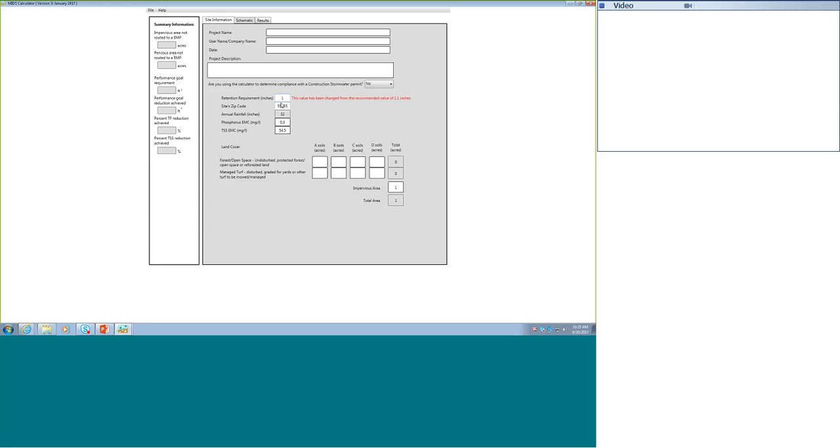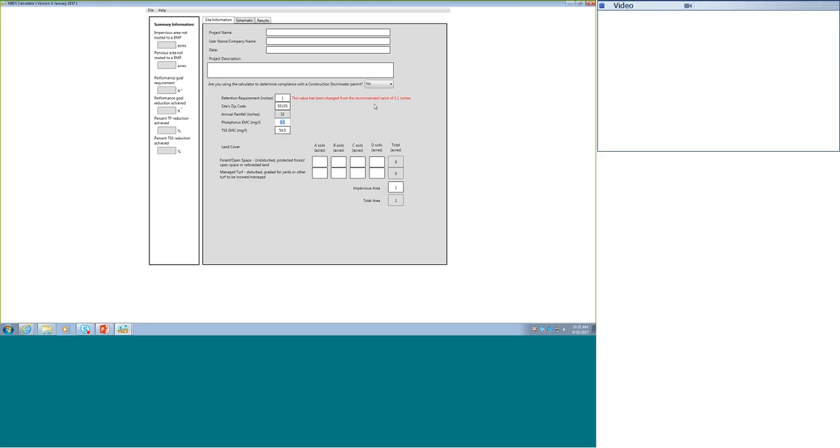Other defaults that are in here are the phosphorus concentration, or the phosphorus event mean concentration, at 0.3 milligrams per liter, and the total suspended solids event mean concentration, which is at 54.5 milligrams per liter. Again, if you have site information that indicates these values are not correct, you can change these.